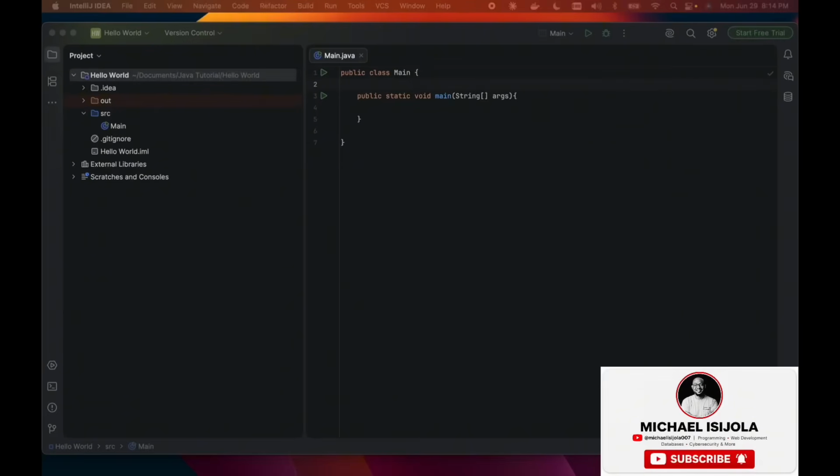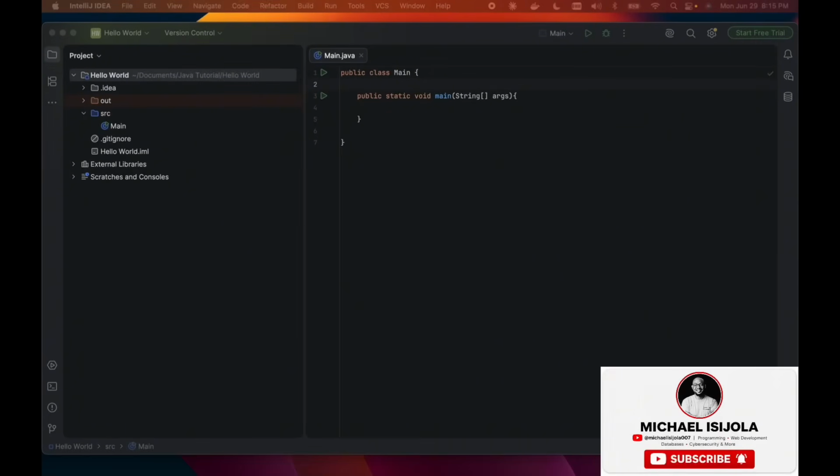So I would like to start by saying, so far we have touched a few very important parts of Java programming. We have gone as far as learning what variables are. We learned about operators. We also looked into loops, and in our previous video we spoke about arrays and methods. But now we're going to move into one of the most important concepts in Java, which is object-oriented programming, also called OOP.